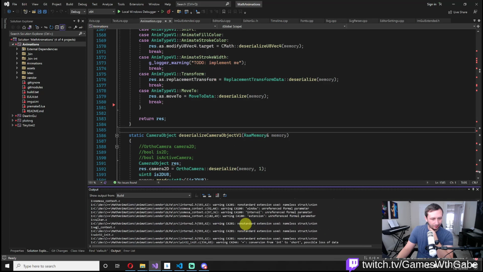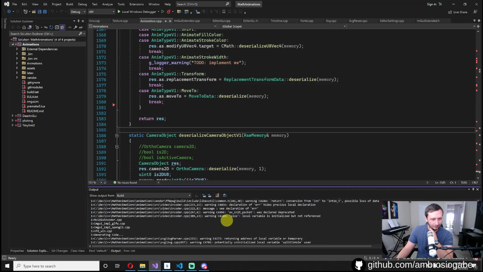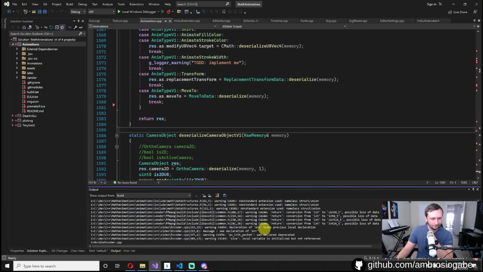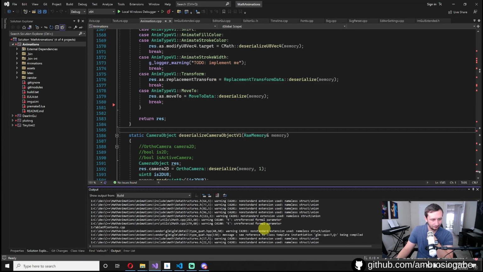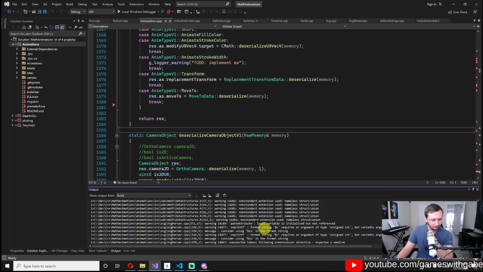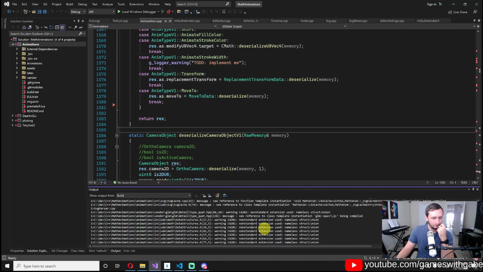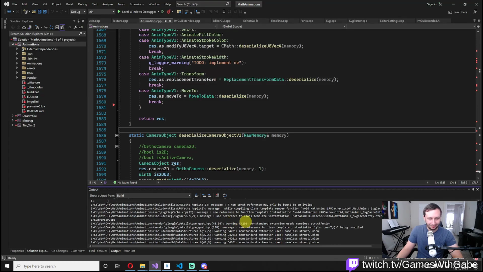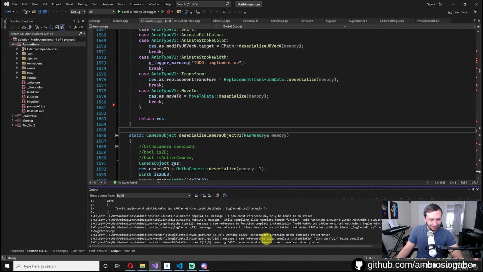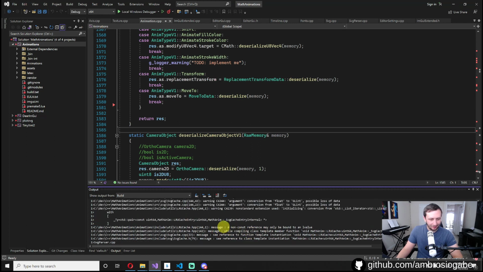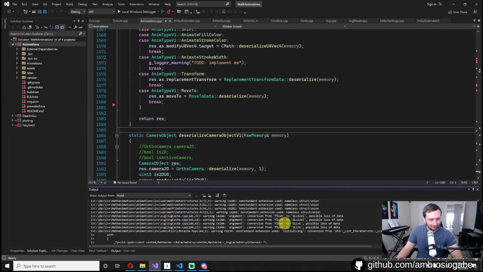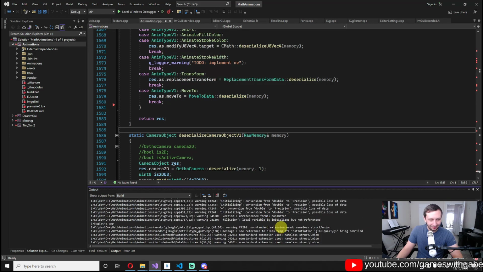Do we have missing defaults anywhere in here? It's really mad that I'm using a nameless struct in a union. I really don't care about that, but it's a non-standard extension. I should probably look into that before I just suppress that warning. So yeah, we'll do that eventually. Yeah, a lot of these are good. I really should have turned this on earlier because now I'm seeing a lot of stuff where I'm like, I should probably look into that after the stream though.